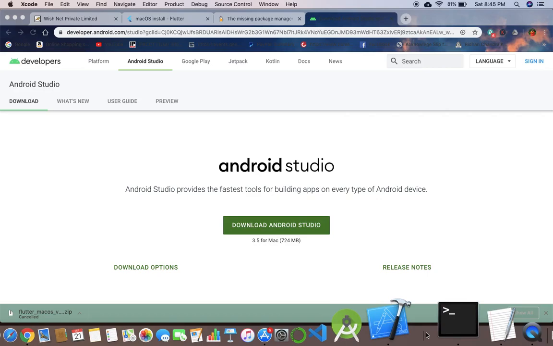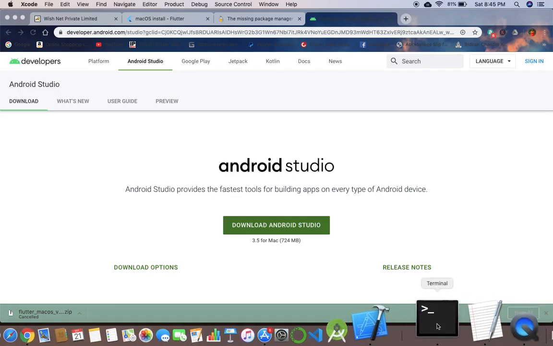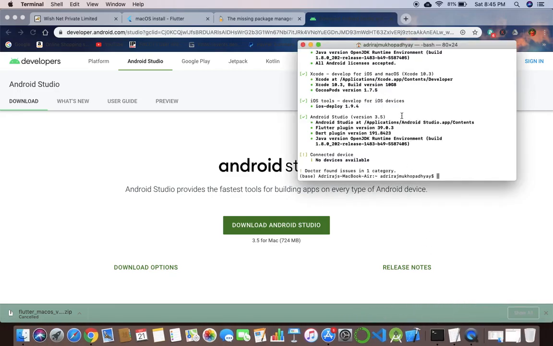Okay, well this is almost all the things. Now you do not need to worry about the connected devices available, because when you would be connecting devices and working with it, that will be in the later parts.